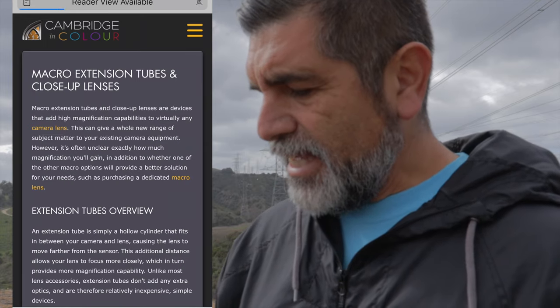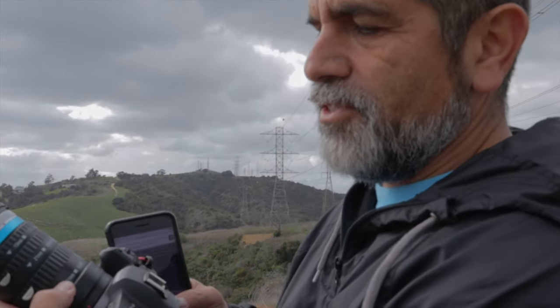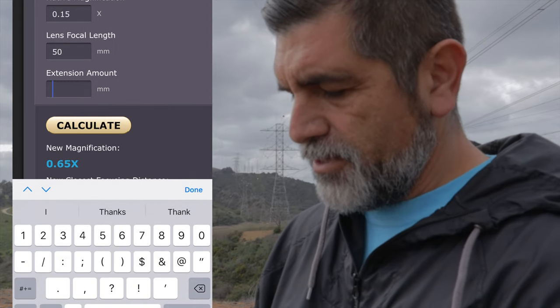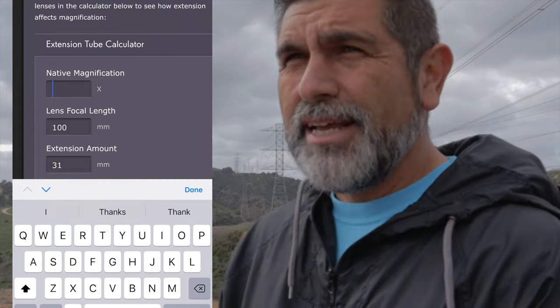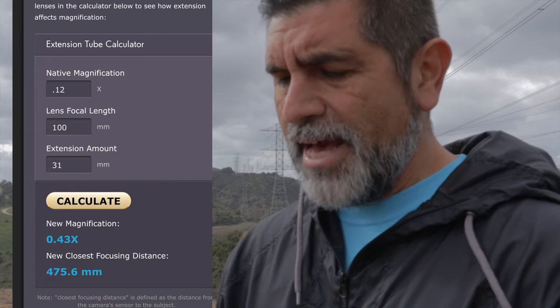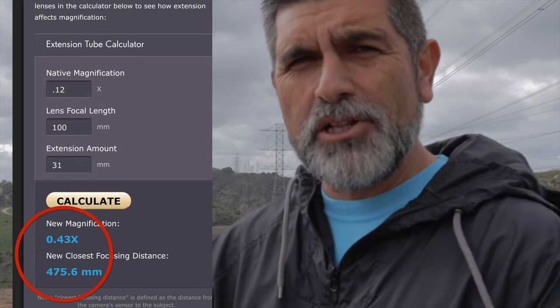So for example, I use this website. I actually made a shortcut on my phone to it. It's called cambridgecolor.com, but essentially it has a little calculator, and it's an extension tube calculator. And for example, one of the extension tubes on here is 31 millimeters. So for example, if I take 31 millimeters as the extension amount, and then my focal length is 100 millimeters, and my native magnification is 0.12, then it'll tell you your new magnification and also the distance by which you can move your camera closer to the subject.